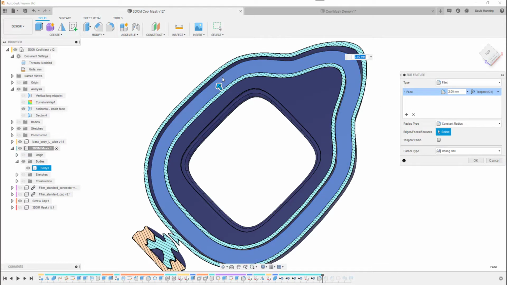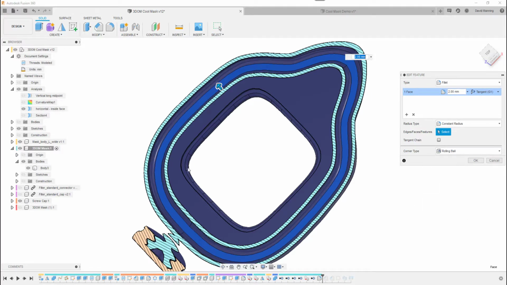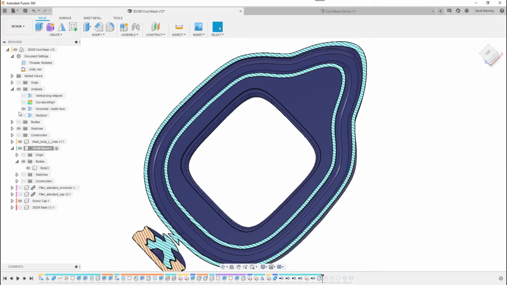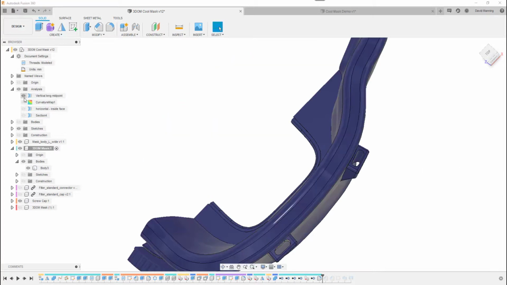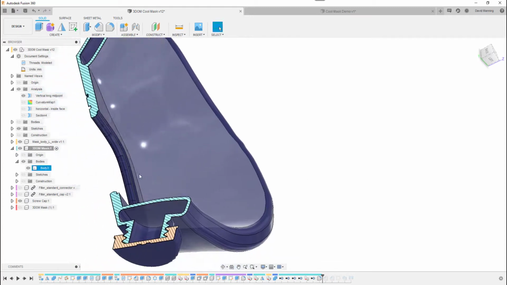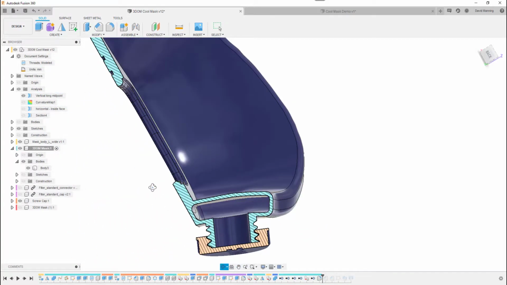So we've selected the face, and that's going to fillet any corners that meet with that face. So it's realistically these 4 edges around here, and I've said 2mm was the maximum it'll allow me to do, and that creates a nice curve in there. Because we're printing in this direction, that means we've got a bit more meat, and we're going to have less chance of any leakage. And you can see there that you get that nice curvature in that surface.